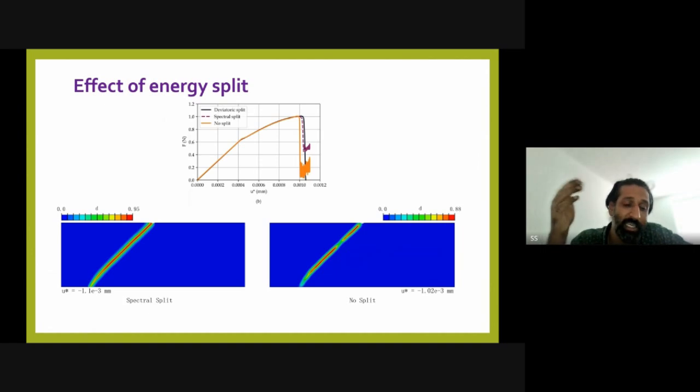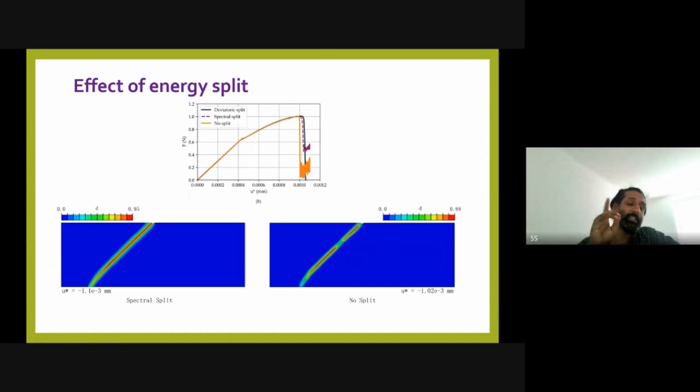So what happens is, as the damage activation criteria is fulfilled, the material, because of redistribution of stress, basically unloads. As it unloads, it is not able to fulfill the damage activation successively in the other stages. In this load displacement plot for the compressive specimen that we see, the orange one is without the split, and the dotted one is with the spectral decomposition. Here we see that we do get the pattern, but it does not fail completely. In the case of without split, even the crack pattern is not complete.